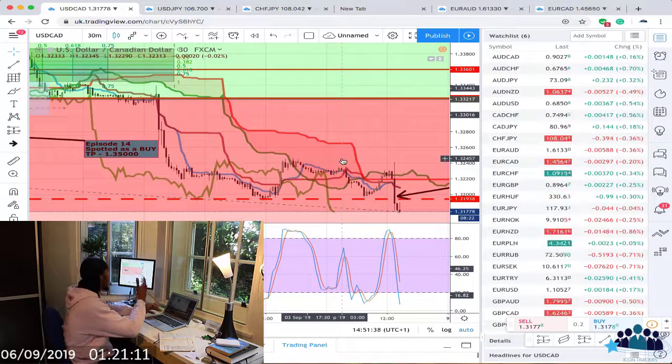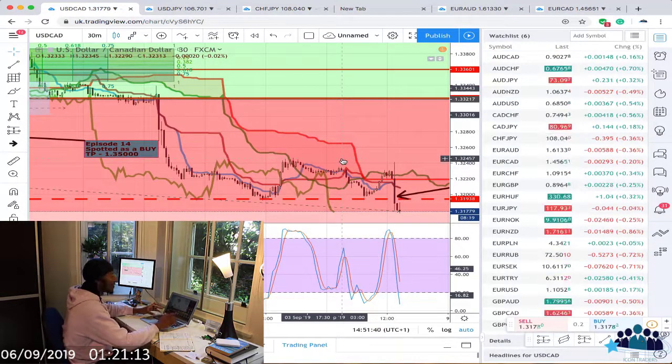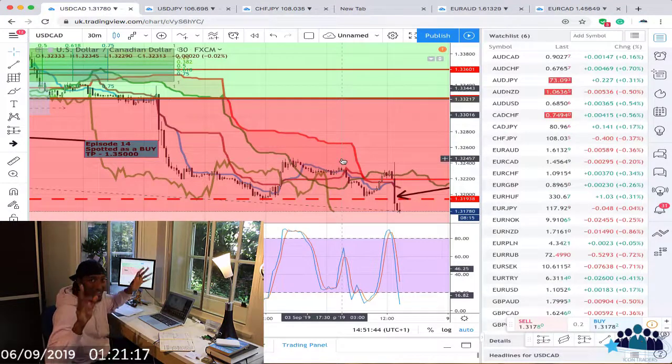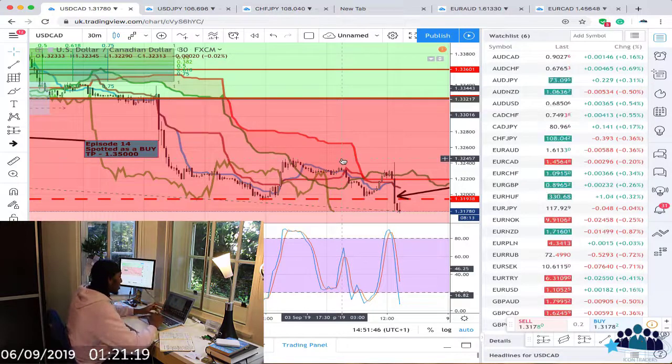So as you can see, right now this trade isn't going in our favor, but we aren't in this trade. It's a trick. Ta-da! So yeah, even when I'm wrong, I'm right.